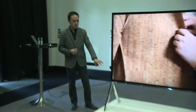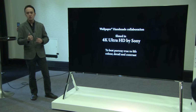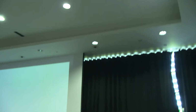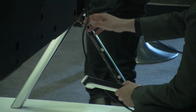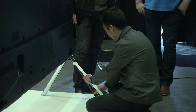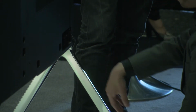And especially in designing such a TV, where we wanted more integration into furniture and living interiors, we need to think much more about cable management. I would like you to come to the back side. Basically, all cables are perfectly managed to go through inside the legs. So this is a cover. Usually when you plug everything into the TV, you will see a lot of cables hanging down. But we can manage and put all the cables inside the legs and make it look totally invisible from the front.